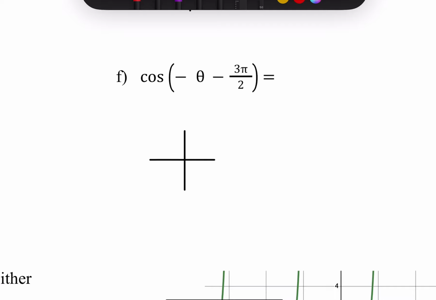And finally, I'm going to start at -3 pi over 2. So that's up at the top, and it's a cosine, so it starts here at 0. Again, that's going -3 pi over 2, which is the same as going positive pi over 2. And I'm going to go in the negative direction. So I start at 0, and then 1, and then back to 0, and on I go. And this is a sine function.